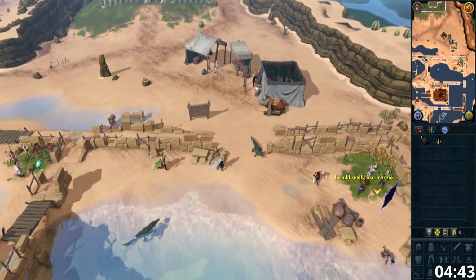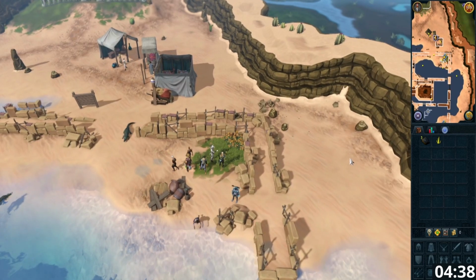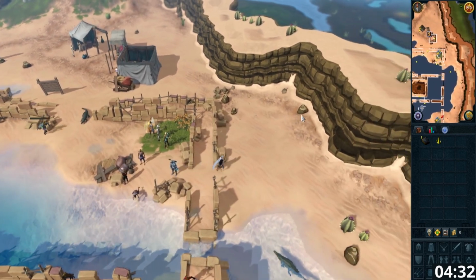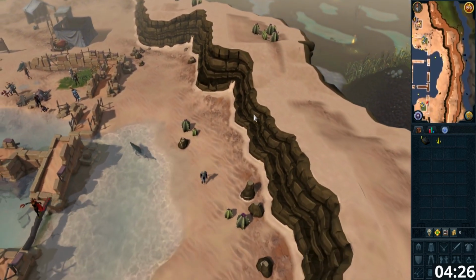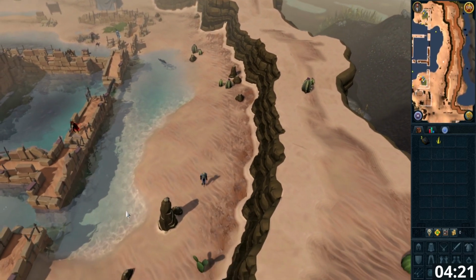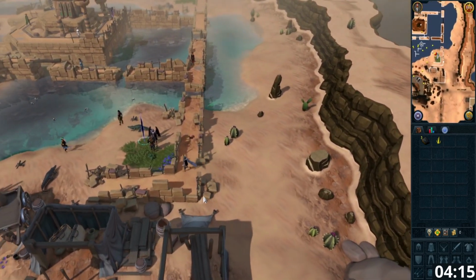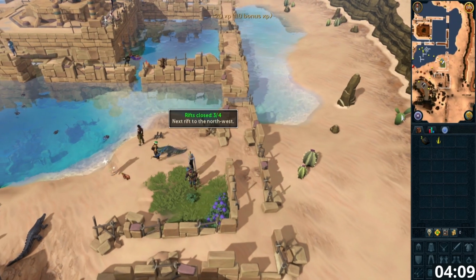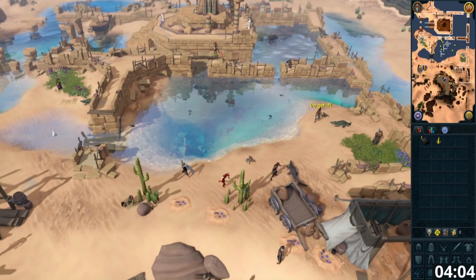Close the rift in the northeastern corner. Go south to the southeastern corner. Clear the rift. Go west and return to the start of the agility course.